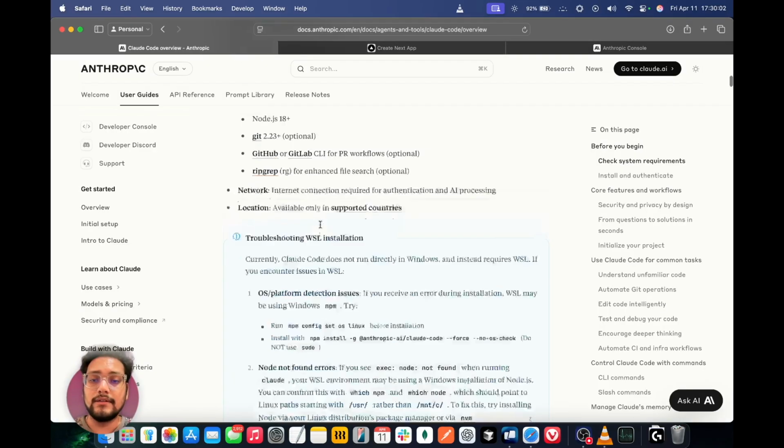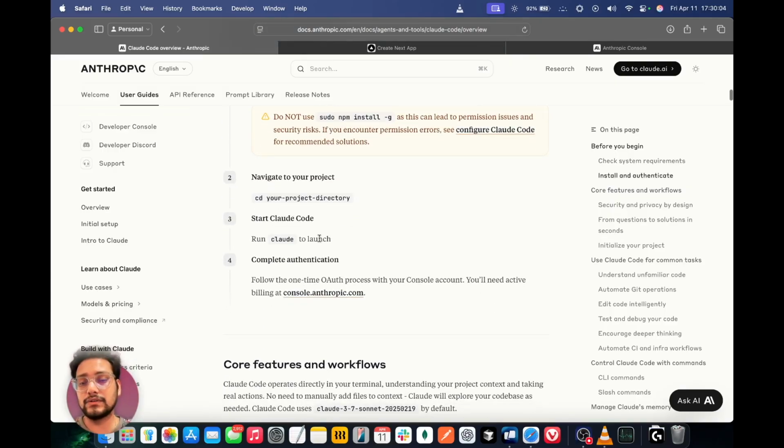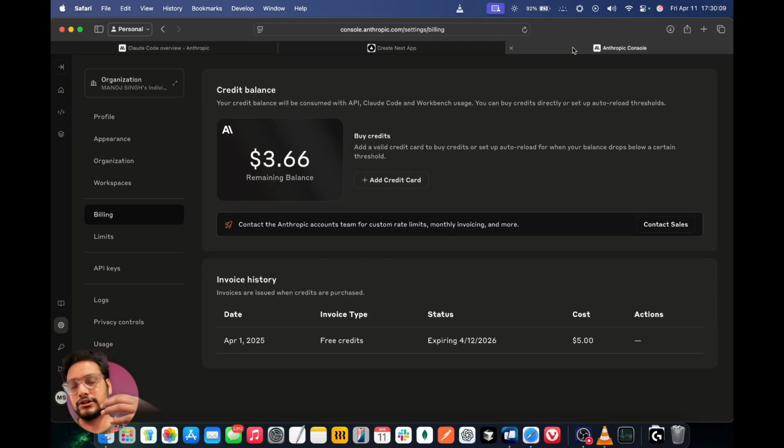When you do it for the first time, it will ask you to log in to your Anthropic console account. If you don't have an account, it will ask you to create one, and it will give you $5 in credits because this tool is not free. The pricing is not fixed, it's variable based on how many API calls you make. So you can try it out with this free $5. I think that will be pretty much all you need to try this out.